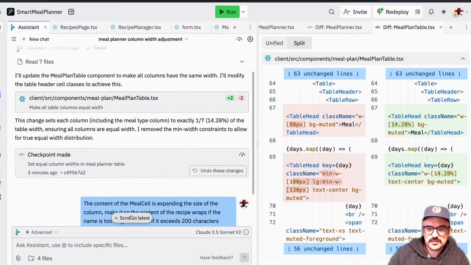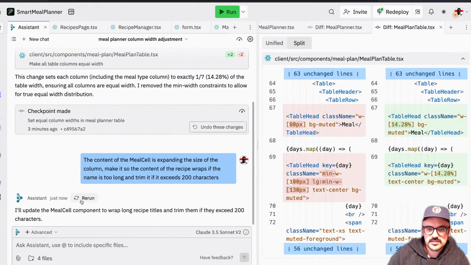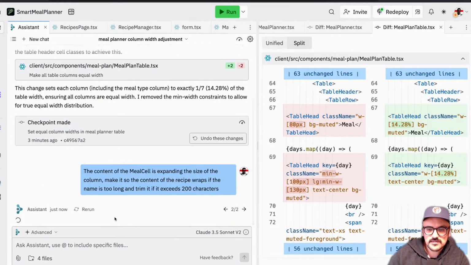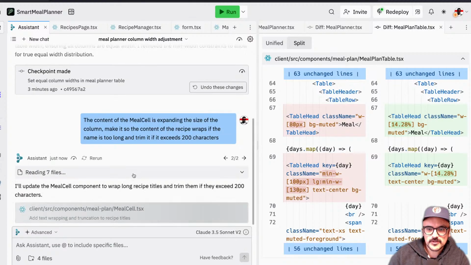Something happened with the agent. Seems like it got stuck. So I'm stopping it and starting again. Okay, now I'll pick it up.